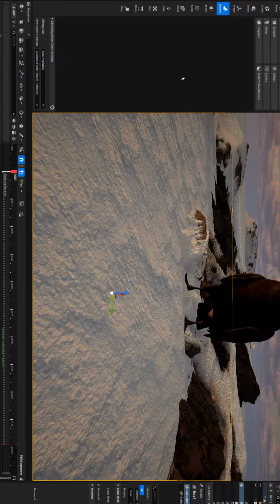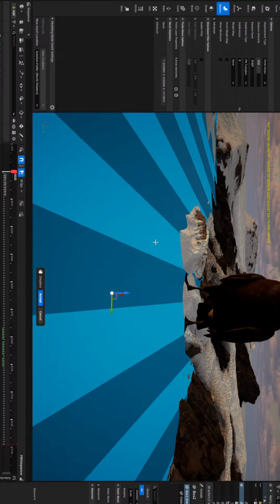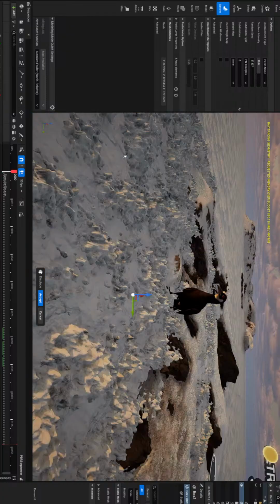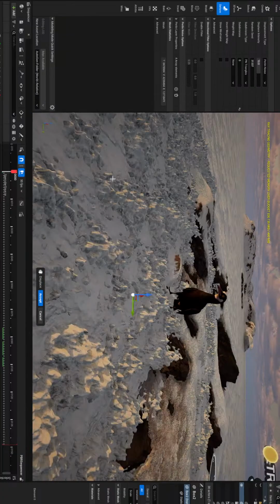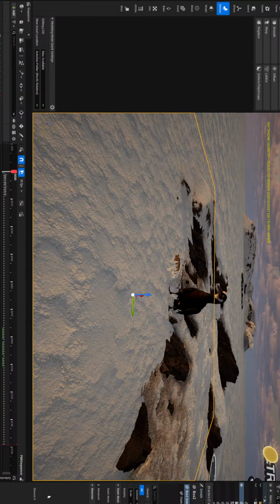Now, if we try to deform it, there we go. We're getting deformation now, so that's good. Now let's cancel out of that.